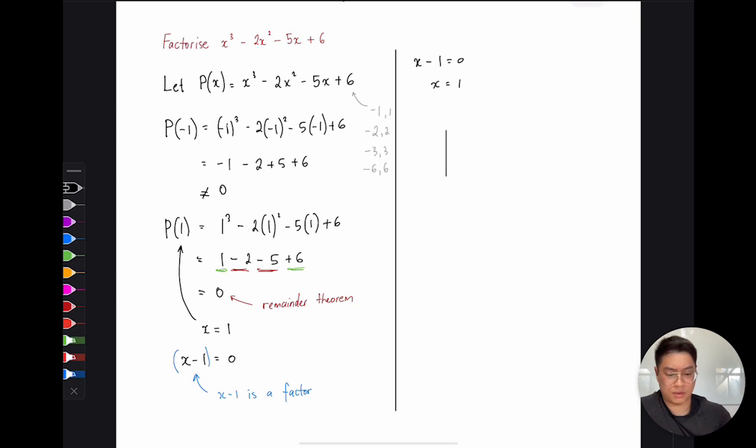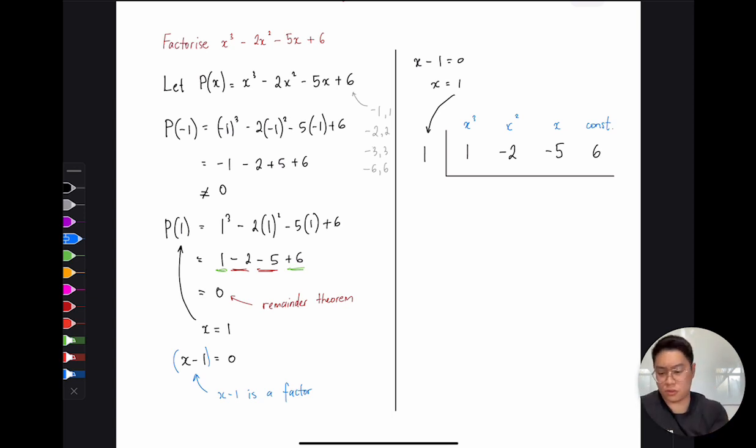We need to set it up. We've got the 1 on the outside, that's what this x equals 1 is there for. And then each of these terms of our cubic expression will be placed here using the coefficients. If you haven't had a chance to learn synthetic division yet, please go look it up or watch one of the previous videos. I'm just going to write const there for constant. Now the algorithm goes that you drop the 1 down. I'll use green here for the quotient.